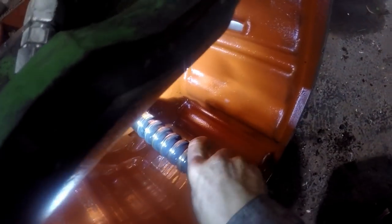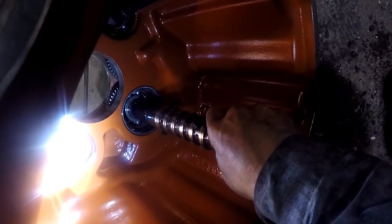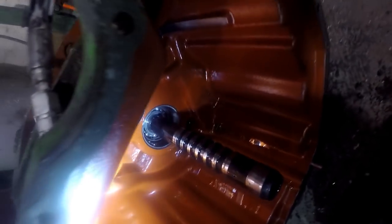What's this shaft look like? Does it have seal rings or anything on it? I believe that's the PTO there. What is that? What is that running, that shaft? What in the hell is that running? You know what that's running, guys. Let's see here. What in the hell is that shaft running?